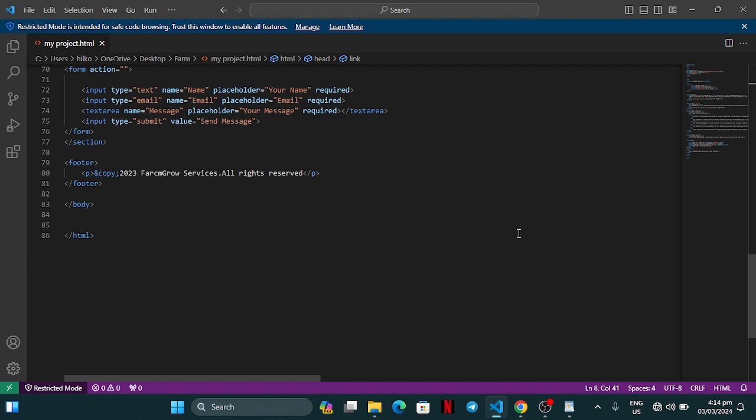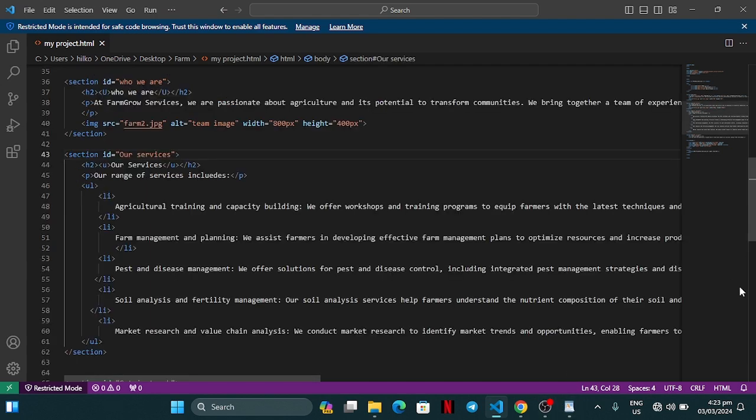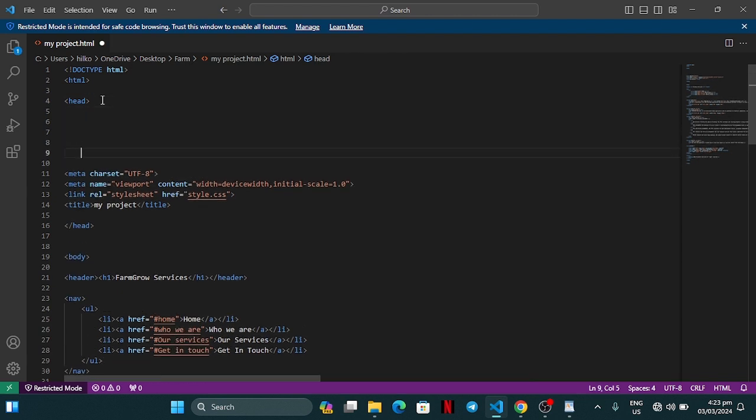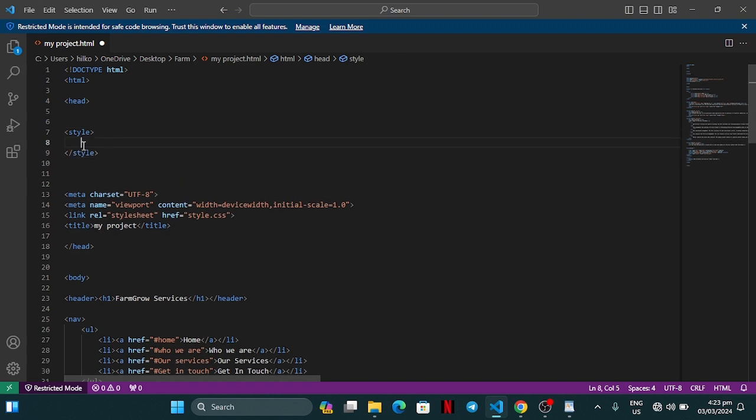So now we are going to the CSS. So with the CSS, we'll be doing it in the head tag. So this is it here. Do it here. So you open a tag which is style. So the CSS will be here. So anything that will be written under the CSS should be in between the style. I've already taught you, so there's no need for me to teach you again. So you can get a copy of the book or still go to my Telegram channel, then watch some of the videos so that you get used to it.